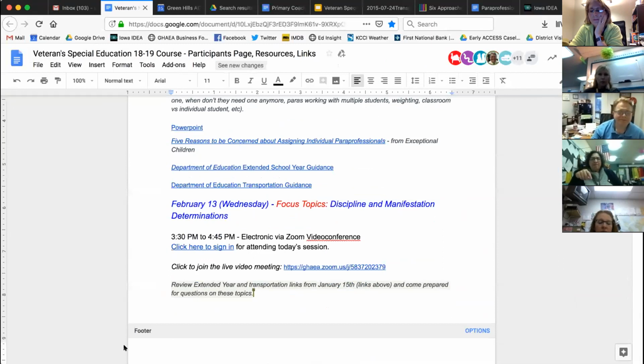And that is a big, sometimes muddy area, but it is really important. Really for all ages, maybe particularly for those of you that work in middle and high school, when you're more likely to get situations like suspensions, but it certainly can happen in elementary as well. You want to have a really good working knowledge of the rules that guide that, as far as when do you need to do a manifestation determination? To what extent can students with IEPs be suspended, expelled? So it's just a big topic, and really a good one for us to review with you guys as veterans.